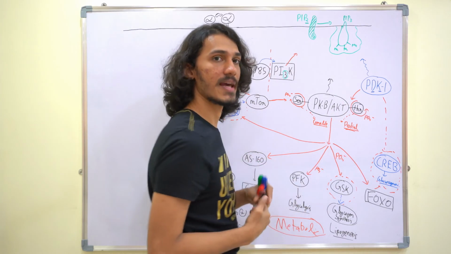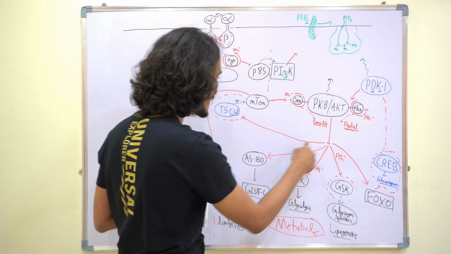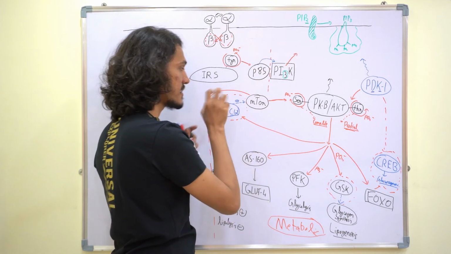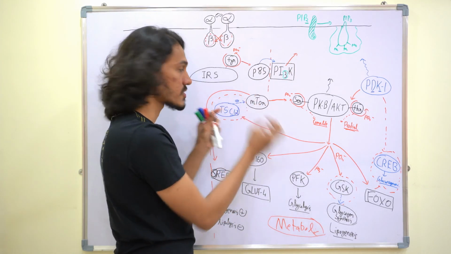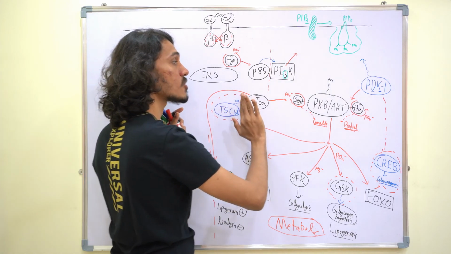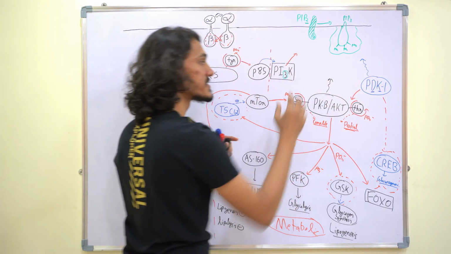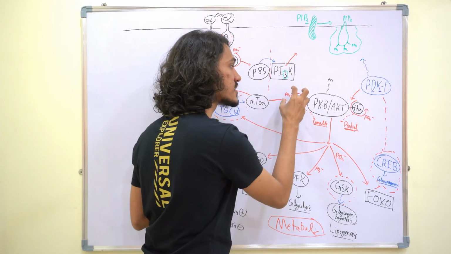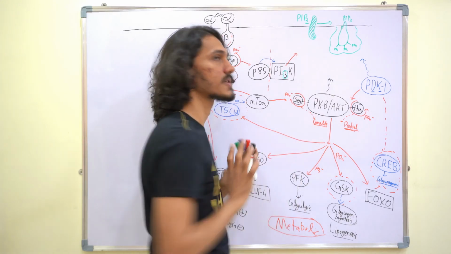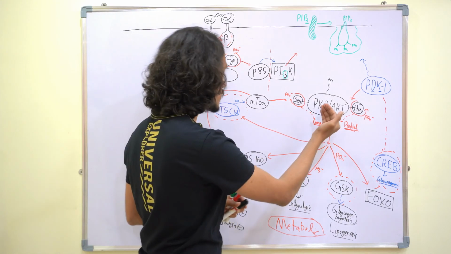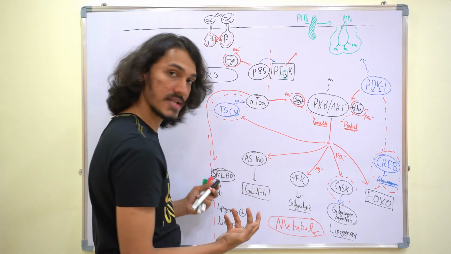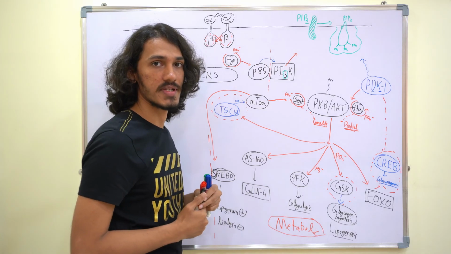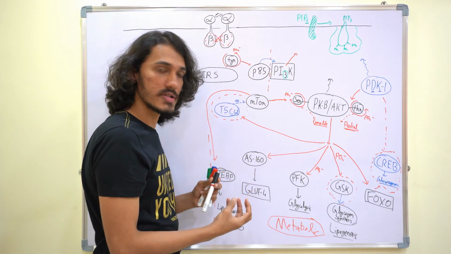A partial activation happens, and through that it is going to inhibit the TSC, tuberous sclerosis complex, which normally inhibits mTOR. So now that inhibition is gone, mTOR is going to phosphorylate your serine residue. So this serine residue is phosphorylated, that is complete activation. So what is it going to do? It is going to act on AS160 molecule, and the translocation of GLUT4 happens. So that will result in glucose coming in.